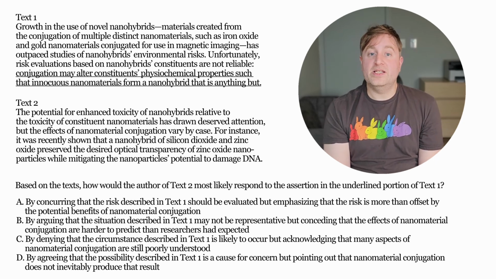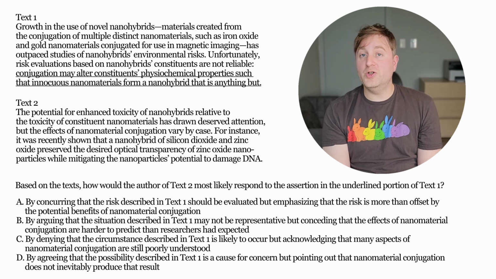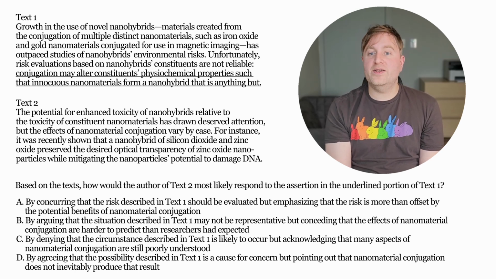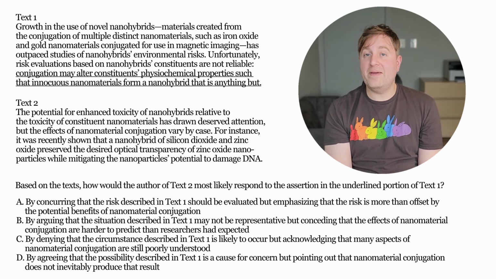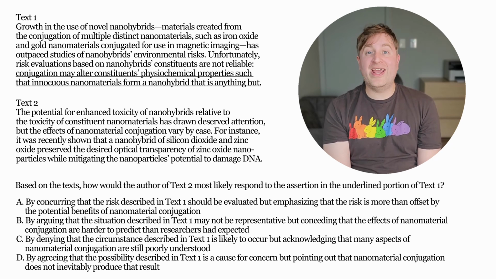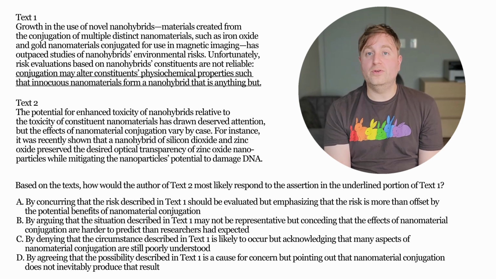However, that's where the agreement stops, because the author of text 2 is careful to point out that the effects of nanomaterial conjugation, and again, that means combining two nanomaterials to make a nanohybrid, vary case by case. And then he provides an example where combining two different nanomaterials results in a nanohybrid that's actually less harmful. So if I had to formulate my own answer to this question, it would be that while there may be some risk to combining these nanomaterials, that risk is not always going to be there, and that in some cases it may be perfectly fine.